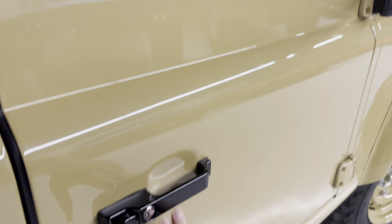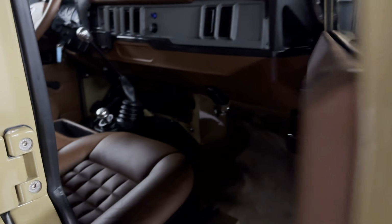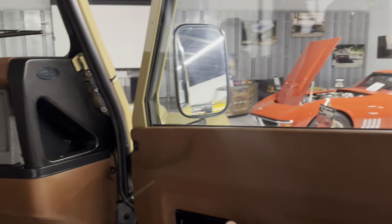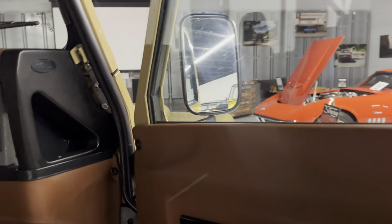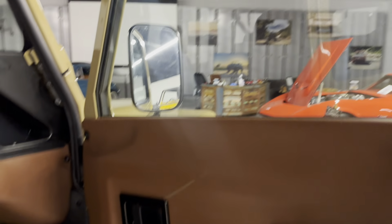The optional handles, those are great too. They have a good solid feel. They're CNC, and interior door pulls. Everyone kind of wonders, okay, why don't you do all metal? These are really hard. You need a little bit of movement in there. So if you do all metal for the latch, they like to get hung up. So it's not a good idea, especially here. Having a plastic handle, you have something that's still a little bit malleable, movable, with the metal surround and a good finish.